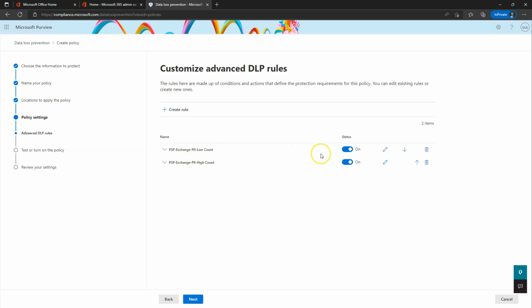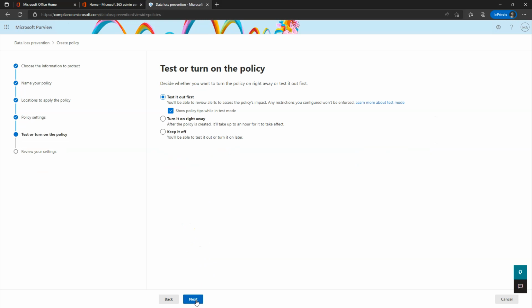So in terms of priority here, what ends up happening is that it looks for different scenarios. Now, since these are two explicitly different ones here, if there is a conflict somewhere, which again, this one wouldn't be a conflict, but if there were to be a conflict, it would go by priority. Top here is priority, bottom is least priority. So in this instance, we're just going to keep it as such. We're going to go ahead and hit next, and we're going to turn this one on right away.